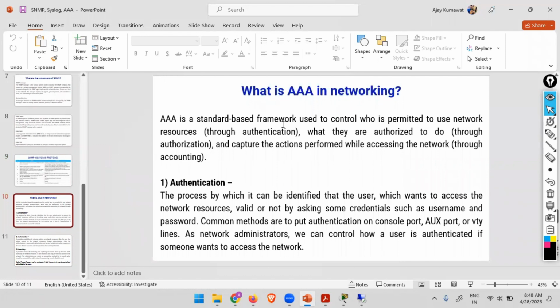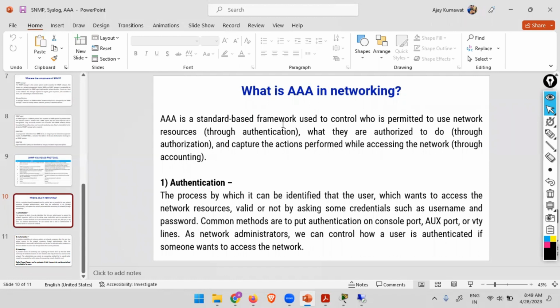Then what is authorization? Authorization is how much access you have. If you remember in telnet, right? When we configured telnet, I showed you about privilege levels, correct? So if the user was having privilege level 1, first of all, what was he doing? Authenticating using username and password. Then after that, how much access did he have? Privilege level 1 access means only user execution mode access, correct? That was the authorization, that is how much access the user has, what kind of actions the user can perform. That is the part of authorization.